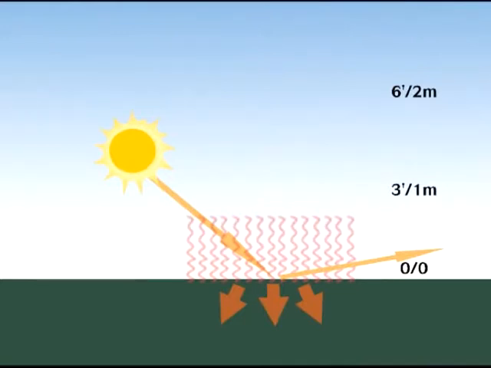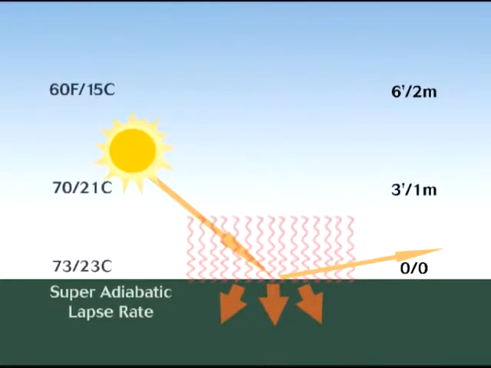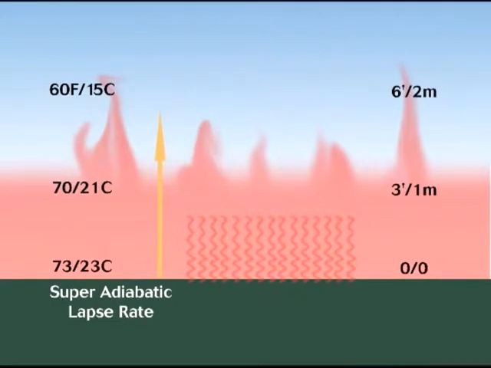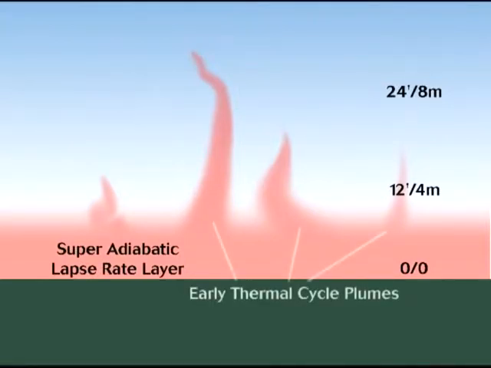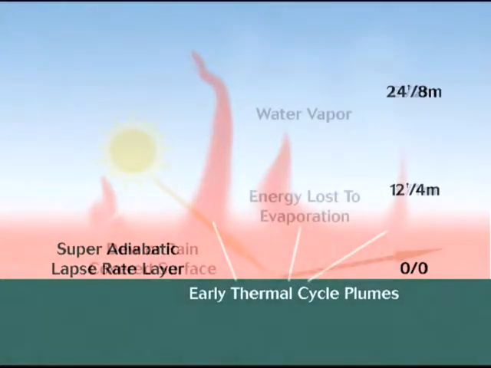As soon as the air is heated just a fraction more than the air above, it becomes less dense and wants to rise. On a sunny day when the ground heating is rapid, the air next to the ground quickly gets to the superadiabatic lapse rate. These small areas of superheated air quickly collect together to form larger parcels, which soon organize into plumes or columns. Early morning thermal columns will not rise very high until they can become warmer than the morning diurnal inversion layer a few hundred feet up.